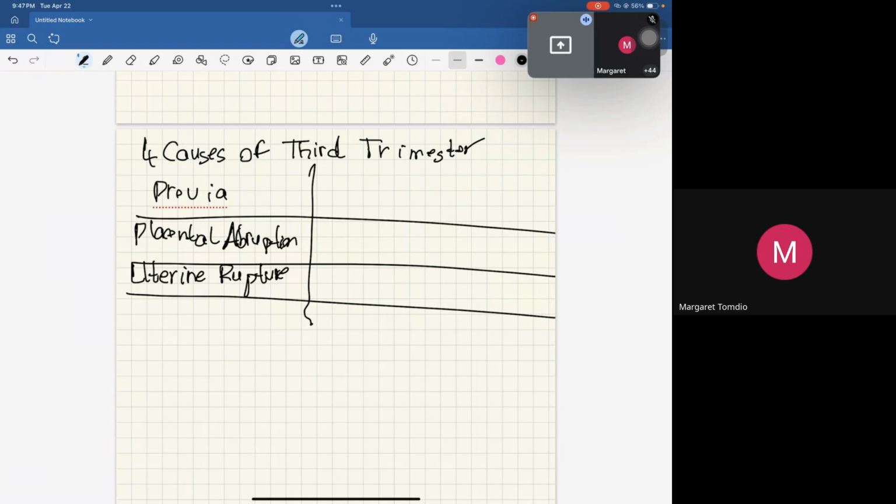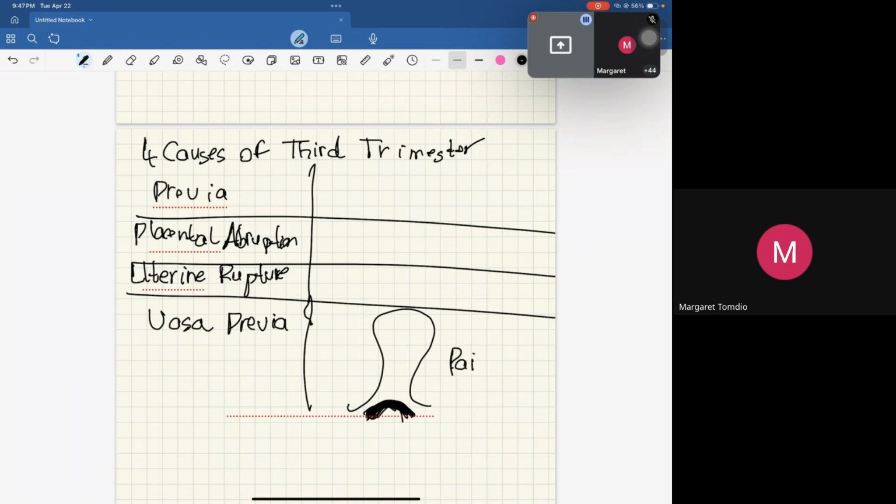So the uterus is trying to contract as much as possible to make sure that the placenta stays attached to the uterus. But in uterine rupture, the abdomen will be smooth and the uterine contour will be lost. And the fourth cause is the vasa previa. So what happens in vasa previa is that the fetal vessels come at the cervical os, and the fetal vessels will lead to painless bleed.